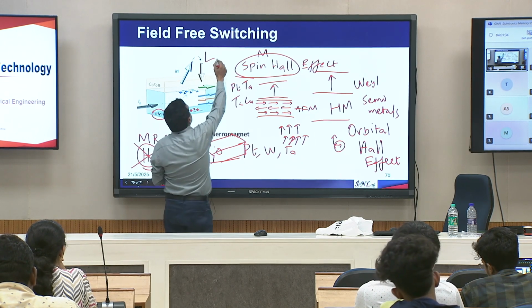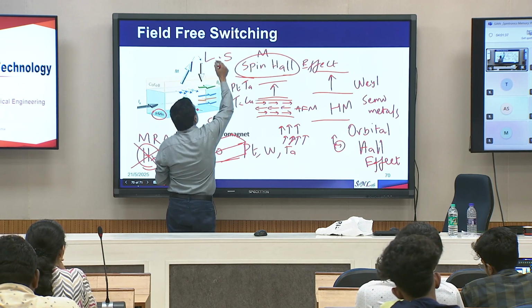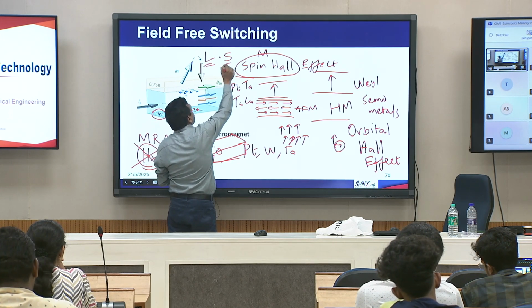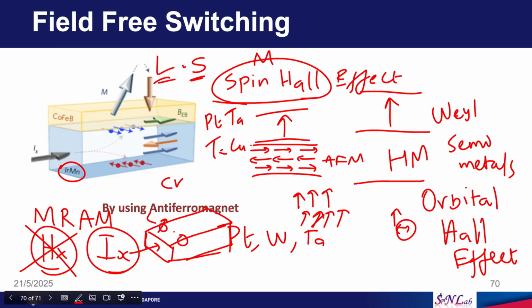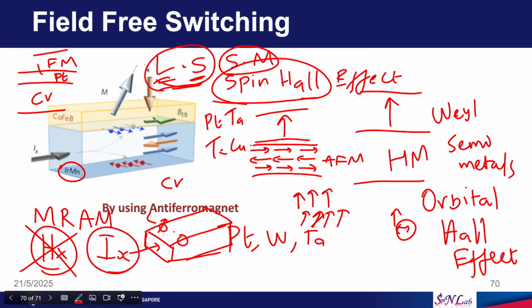So what we do, we exploit the LS coupling. We convert orbital torque into spin torque through some mechanism. For example, let us say chromium is the orbital Hall layer, so there is an orbital Hall effect. We convert that into the spin Hall effect by having, let us say, a thin layer of platinum. So we have LS, then we generate spins that go up to the ferromagnetic layer. So S can be coupled to M. Then with this LS conversion we can switch the magnetization.